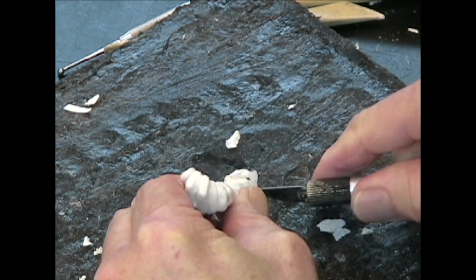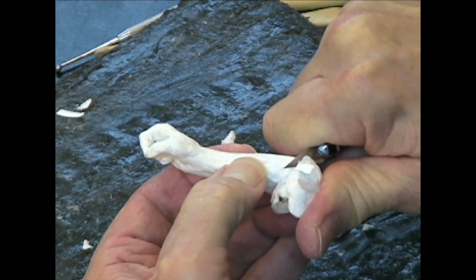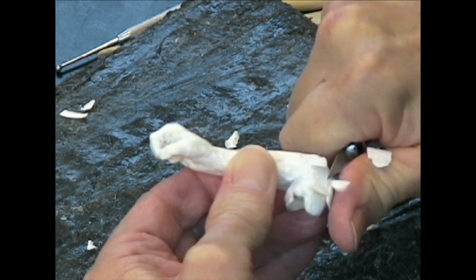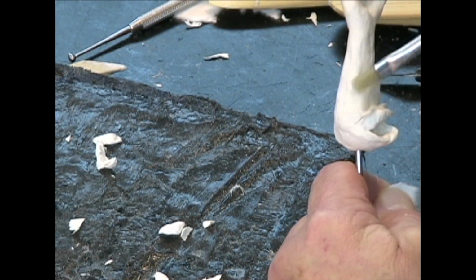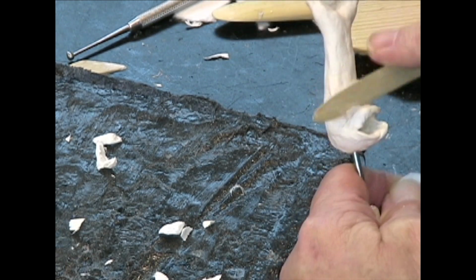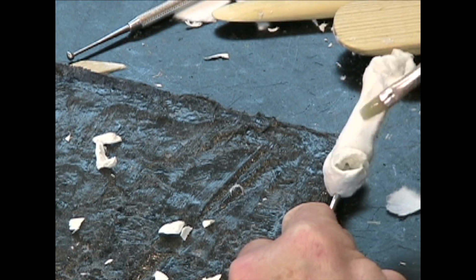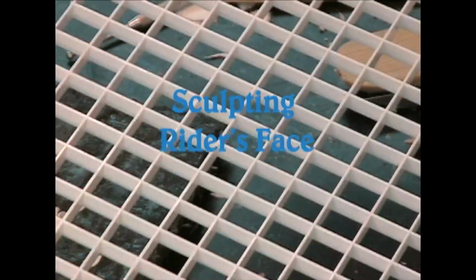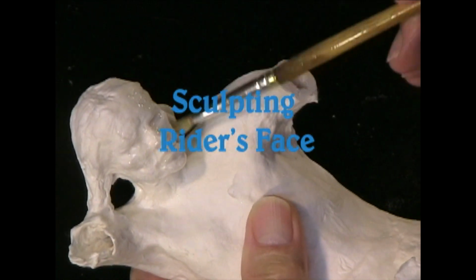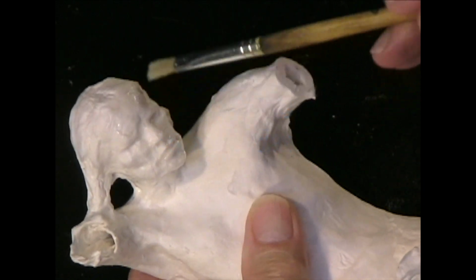Now I'm going to cut apart this excess where I'm going to reattach the arm, kind of get the elbow on the inside and the outside sculpted in. Smooth the bottom a little bit. And now I'll dry that hand. And his face is dry, and I'm going to wet it and do some more work on it.